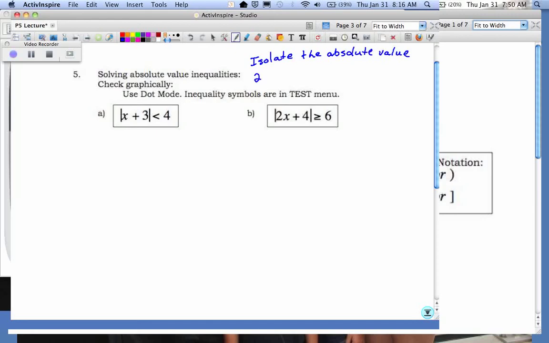And you still want to think of it as doing it in 2 parts. But if we're adding or subtracting, now it's absolute value of x plus 3 plus an additional 5, or maybe we might be multiplying by 7 up front. You want to get rid of those things so the absolute value is by itself. So if you do it exactly the way I told you to yesterday, you'd say step 1, do x plus 3 is less than 4, and step 2 is negative x plus 3 less than 4.